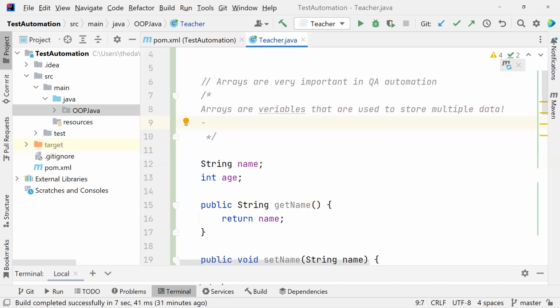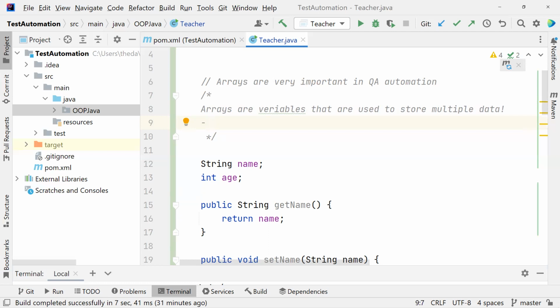The answer is, when we develop a framework or any application or software, we need to store multiple data, and with a variable we can store only single data.